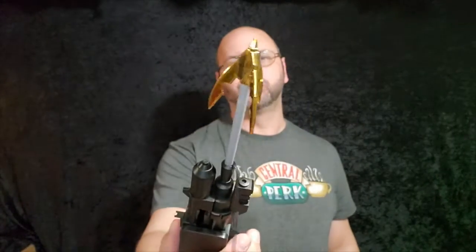So if you're a Batman '89 guy, I definitely recommend picking this guy up. It's about 25 bucks where I am. I wouldn't pay much more than that. I mean, 30 at the absolute max, and then I'd be like, forget it. But really cool, really nice. I've seen people 3D print these, and they look just as good, but it's nice to have a licensed one that does function, just for no other argument. And, of course, you won't get that gold chrome finish on your own.